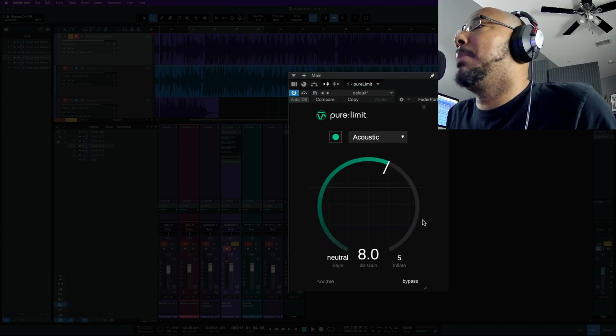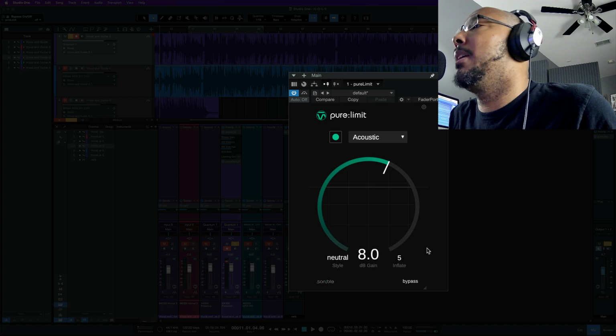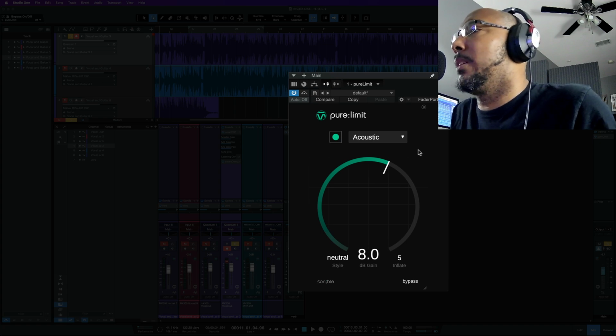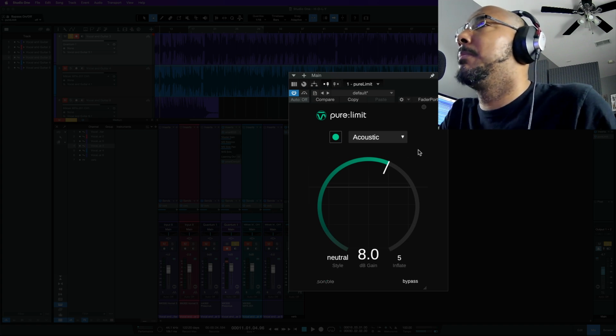All right, and once I play this again, just pay attention to this bottom right section, because here's where you're going to see the metering. When you see some red, that's going to be gain reduction, and you'll also see the waveform going in the middle of the UI here, and when you see red at the top there, that's where gain reduction is taking place as well. All right, so let's play this a little bit and just look at how the UI is functioning.